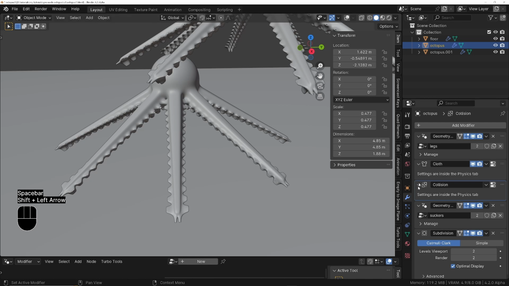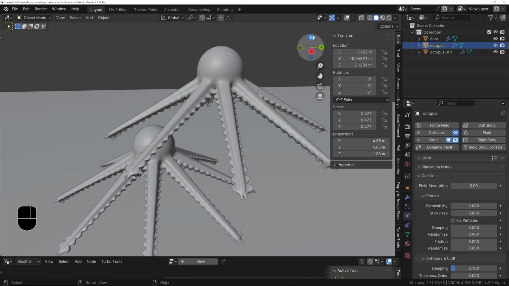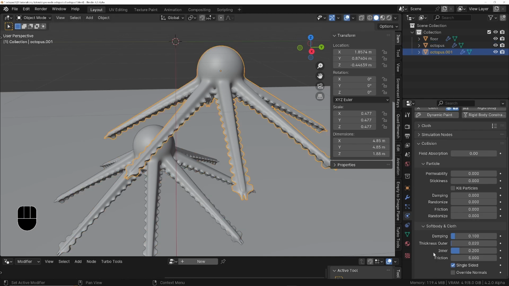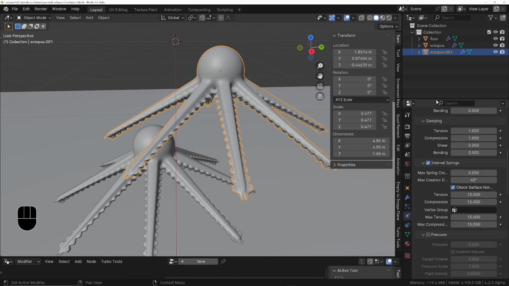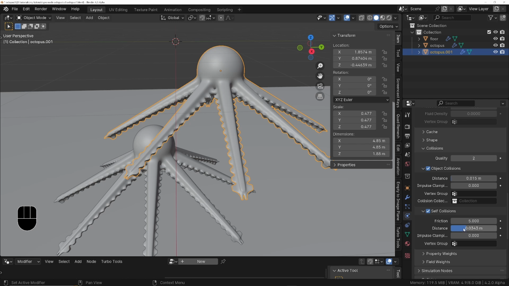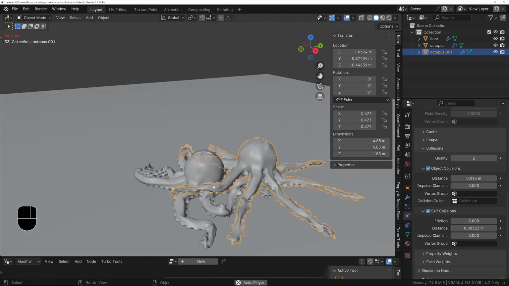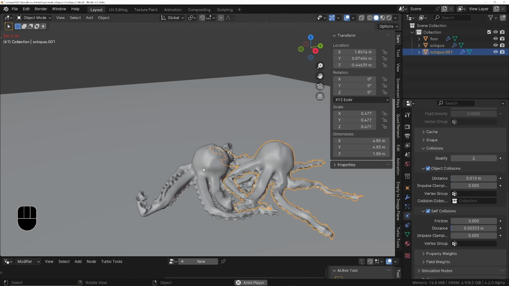And again, now what we can do is go into the physics tab for one of these octopuses. So let's choose this top one. I could come in here and I could turn down under the cloth options, we could turn down the self collisions or turn them up, whichever. We'll turn them down, play this back, and now this one's not going to be moving, but it's still colliding and interacting with the other octopus.